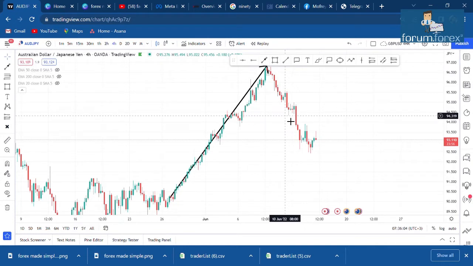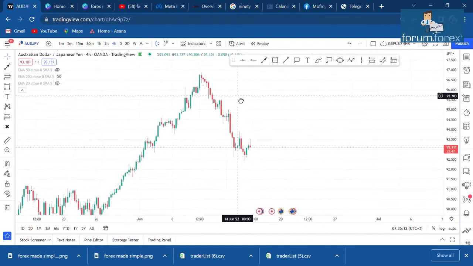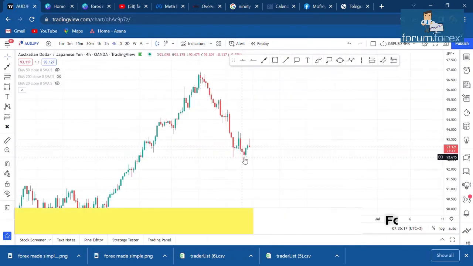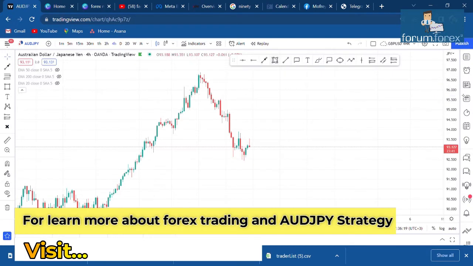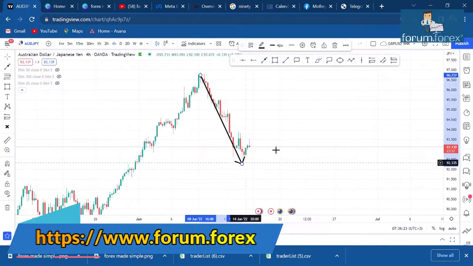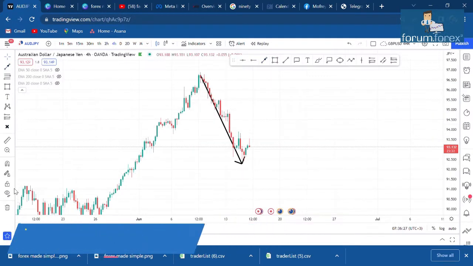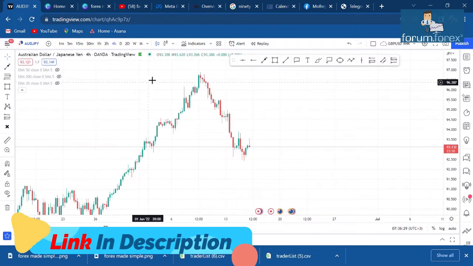So we can see on AUDJPY, after this stretch, the market may be retracing. Guys, this might not be a reversal. Sometimes AUDJPY may do a deep retracement like this. So what did I do to think maybe this can be just a deep retracement? I used my trendline strategy to know what is happening with AUDJPY.